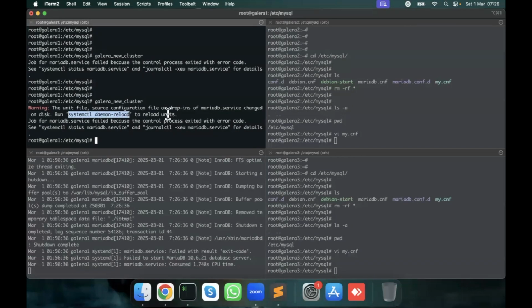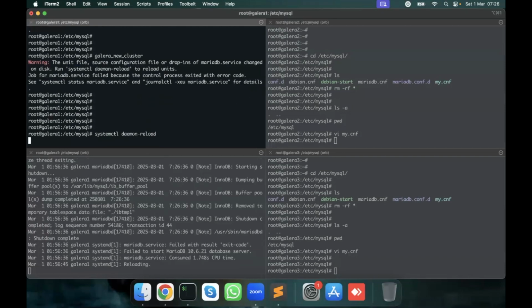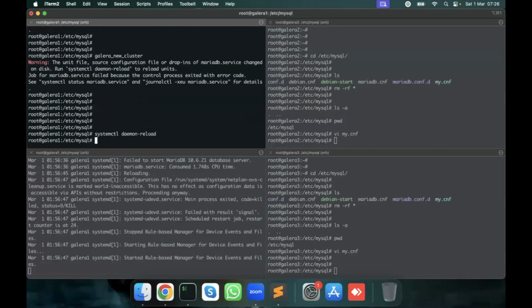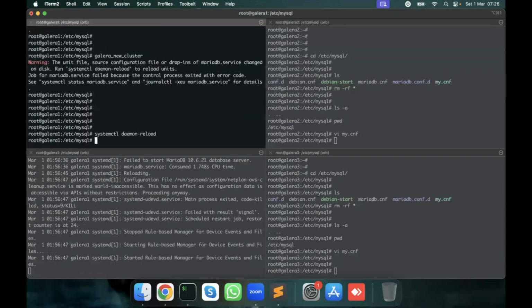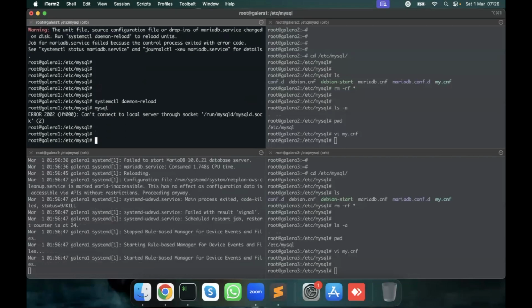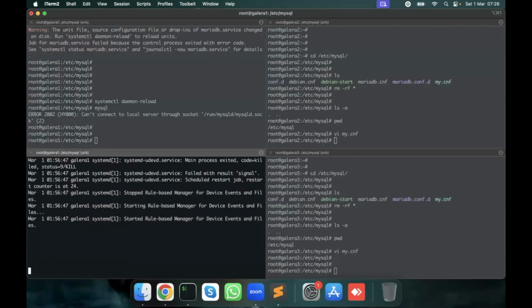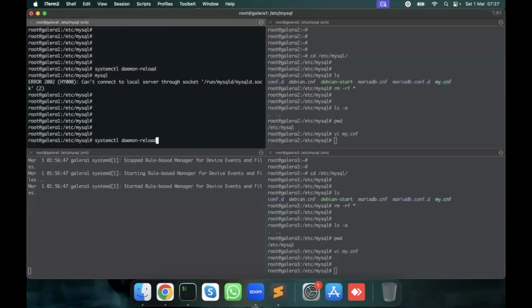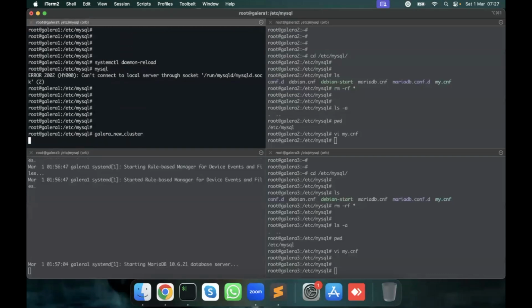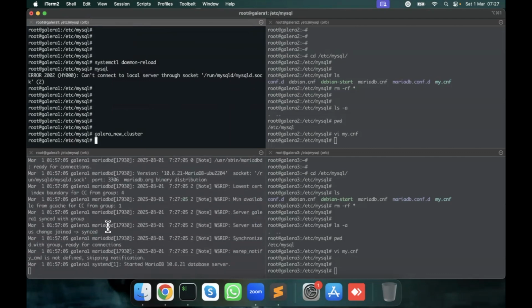So whenever we update the service files, we need to reload the config once, right? Just reloaded. Now let me try to start. Come on. Yes, it is started. So the issue is with that startup script, man.